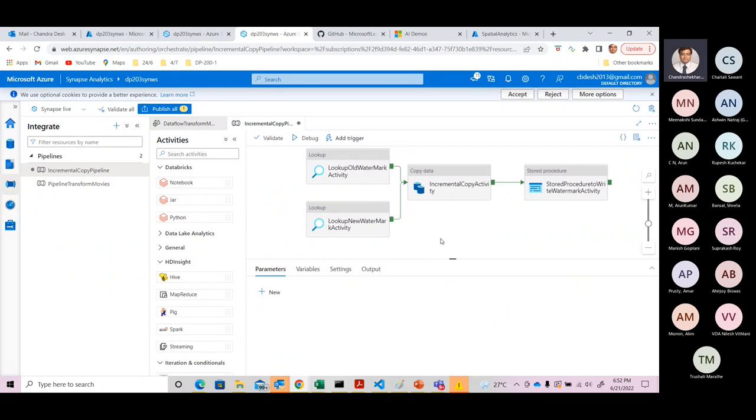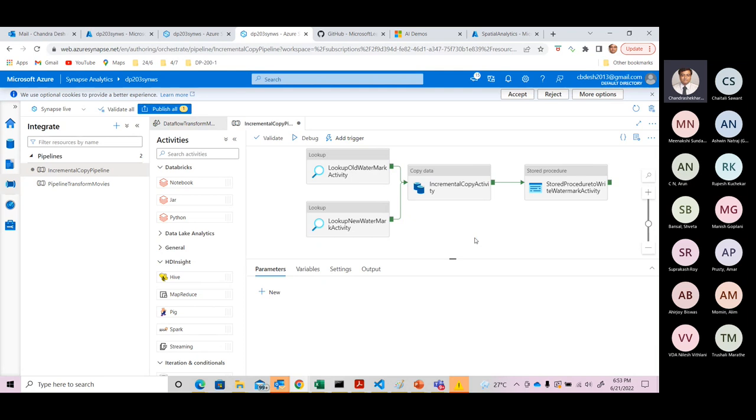There is one storage, or one relational database management system, inside which every day's sale is inserted. Yesterday's sale got inserted. Today's sale got inserted. Tomorrow's sale will be inserted. And though every day's sale is going into that database, this pipeline will pick up the sale of the specific day only. For example, though there are 1000 records, out of which 800 records are of yesterday's sale and 200 records of today's sale, it will pick up today's 200 records only, apply transformation to them, and move those 200 records only to the SQL database. It will not move all 1000 records. The 800 records it did move yesterday, so today it will not move those. It will move only today's records. That is called an incremental copy.